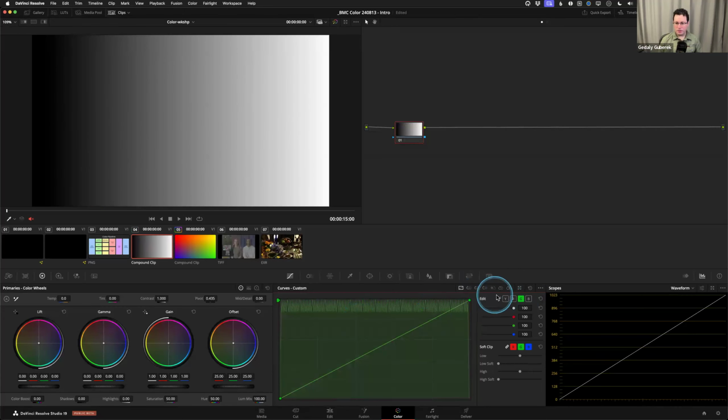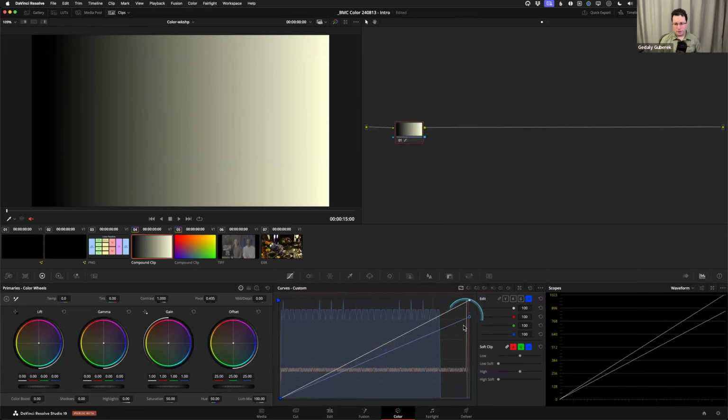You can create correctional. So if your image is too blue, I can drag this and drag out the blue, and it becomes warmer, a little more yellow. We'll go over that in context as well a little bit later. Just want to make sure you know it's here.